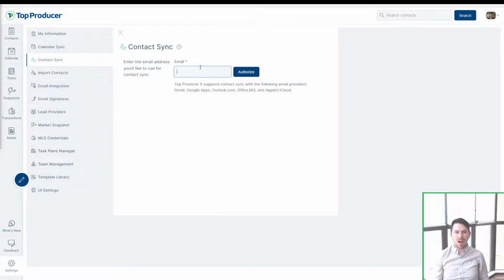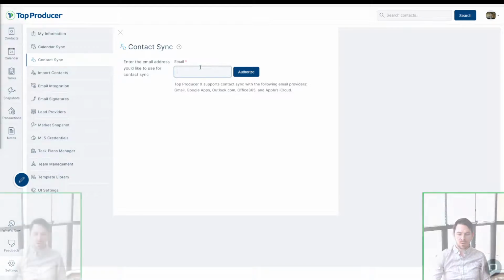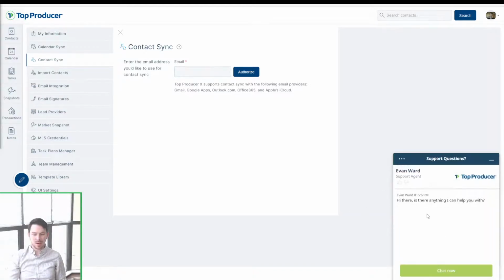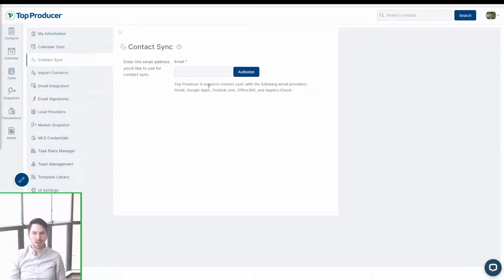Or maybe you have an iPhone and every contact is synchronizing to your iCloud automatically. You can then set up your @iCloud.com account. So iCloud in specific does take a few extra steps. I do recommend reaching out to our live chat for help with iCloud setup because it is a little bit more intricate. You do have to use your iCloud.com address. So even if you've never seen that one before, there is a way to make one. You don't have to actually use it, but just simply for connecting to your contacts in your iCloud.